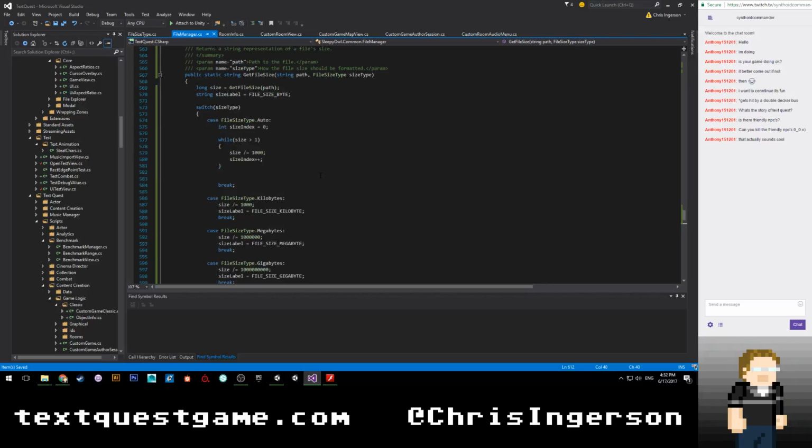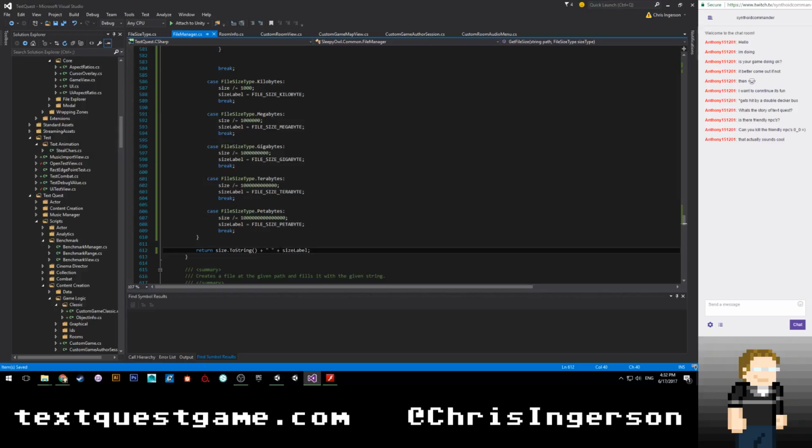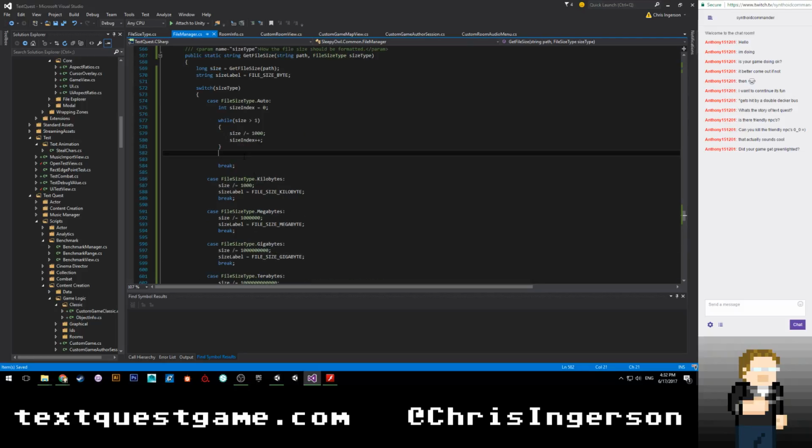No, probably not. Excuse me. So I can probably do this. Just plus size label. Not worry about it too much. And once we're done here, we're going to be able to say size label is equal to file size suffixes of size index.